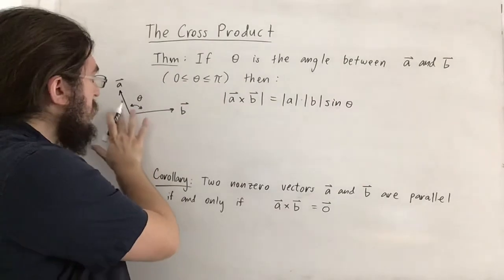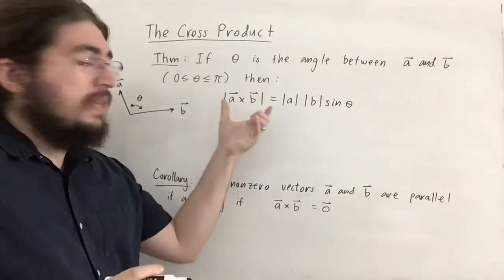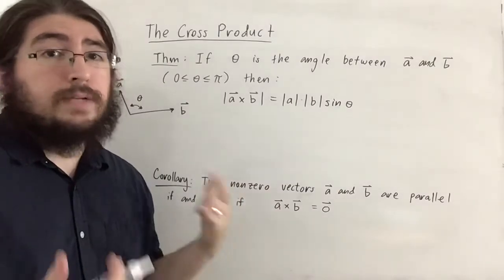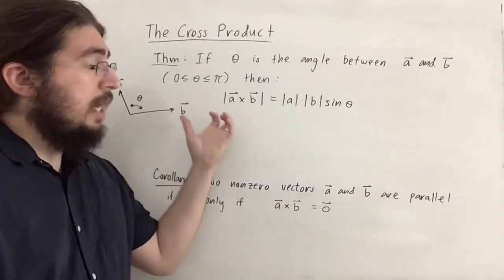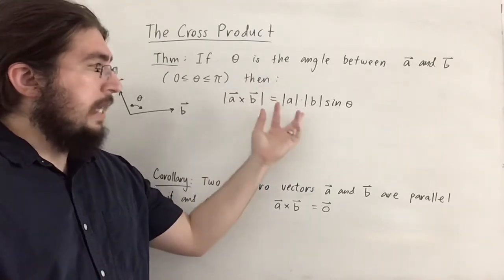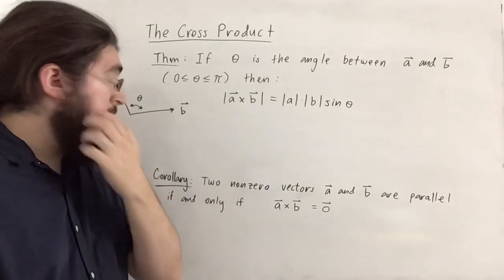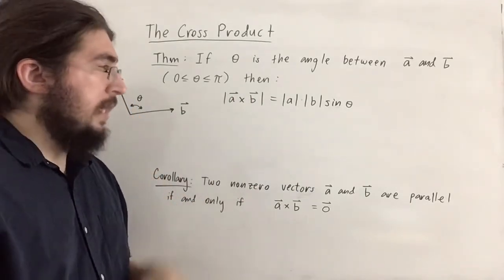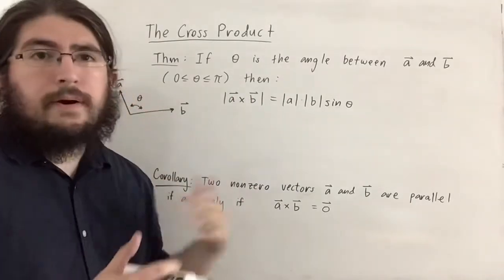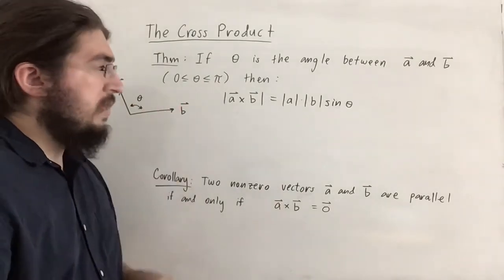Now, as far as why this holds, well, maybe first you may think this looks pretty similar to a result we saw from dot products. Notice that A dot B is equal to the product of the magnitudes of A and B times cosine of the angle between, where cross products have to do with sine, not cosine like dot products do. So there's a lot of parallels we can relate. In fact, we'll see one in a little bit after we prove this.